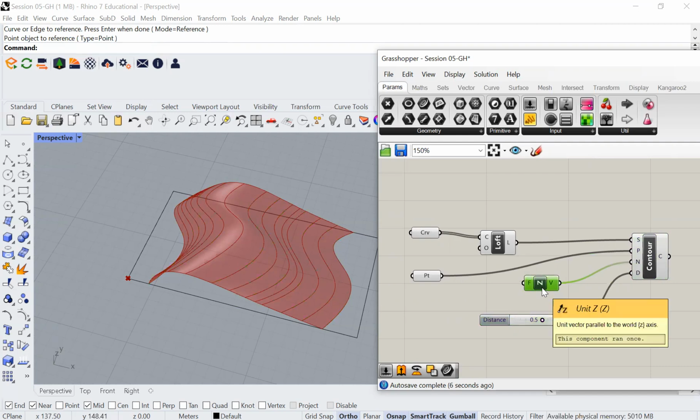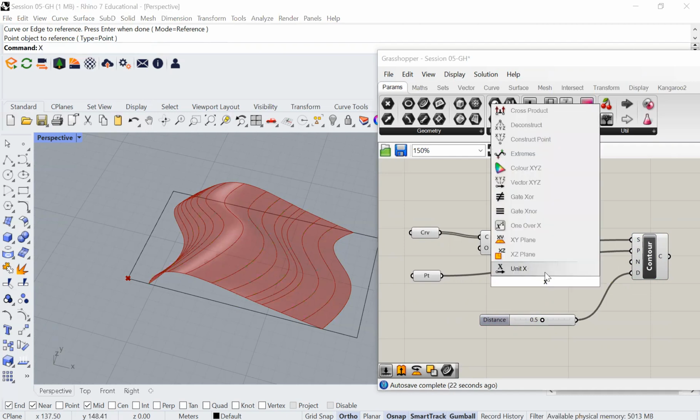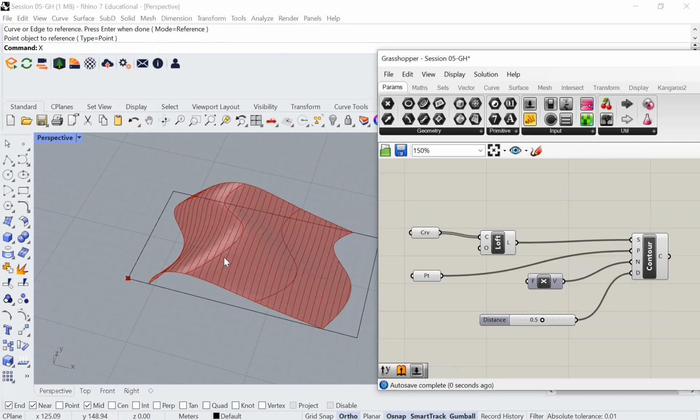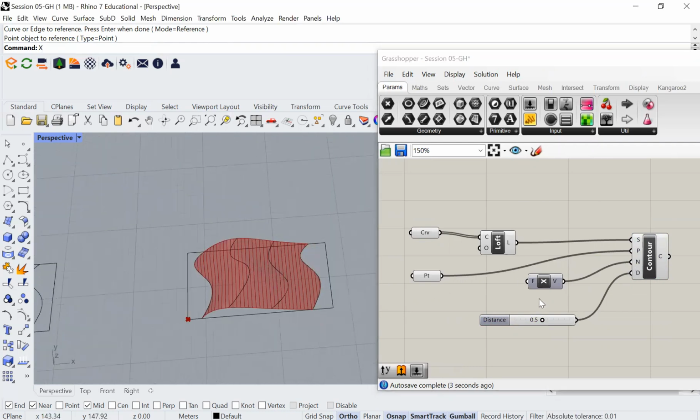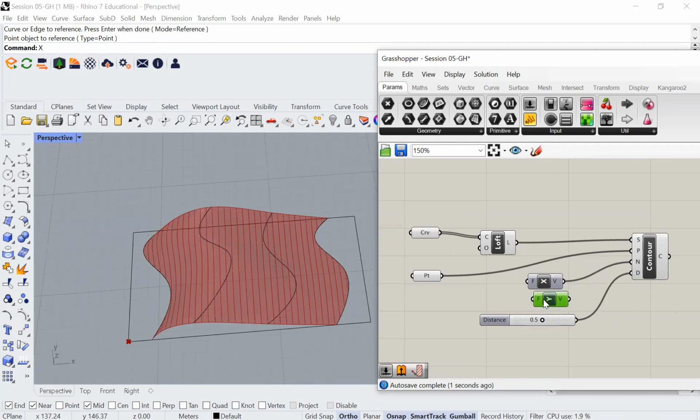So actually, sorry, for the contour, I was thinking of extrude. When we extrude, it should be in the Z direction, but here for the contour it's not correct, Z direction. Here it should be X or Y. So I'm going to choose X for now. So I'm going to type X, then connect it here. So these are my contours. Or let me type Y so you see the difference. Okay. So for now, I'm going to do X. But you can have those two options.